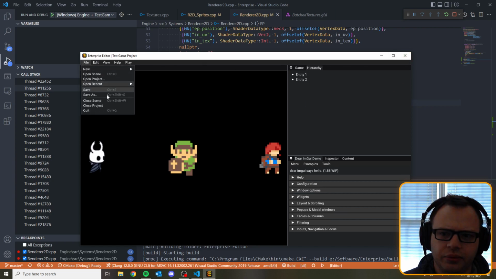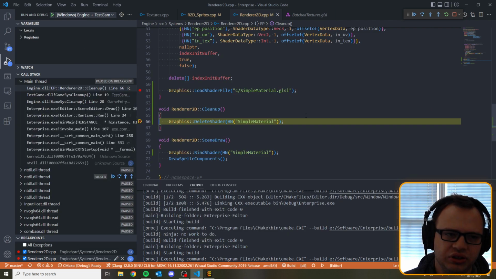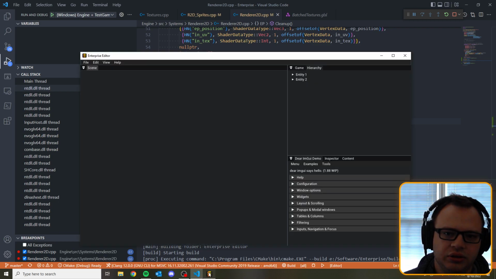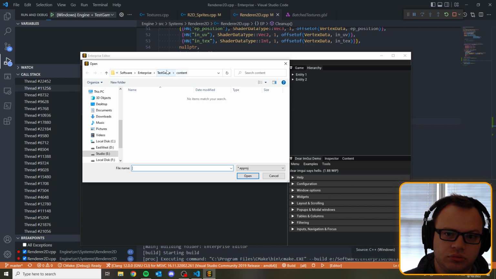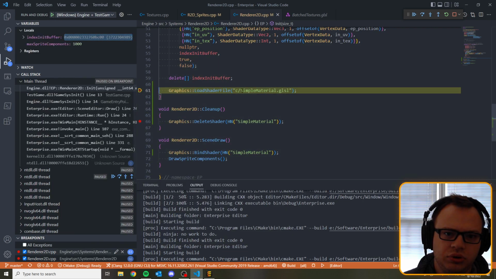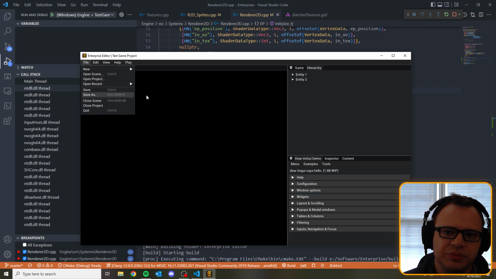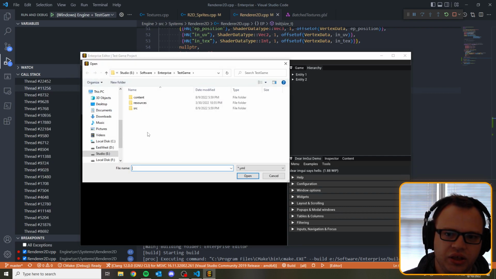I will now close the scene, close the project, delete shaders called, I hit continue, and then let's open up the project again. We load the shader. Okay, I think the issue is specifically happening when I go to close the project while the scene is open. Oh, actually that makes sense.